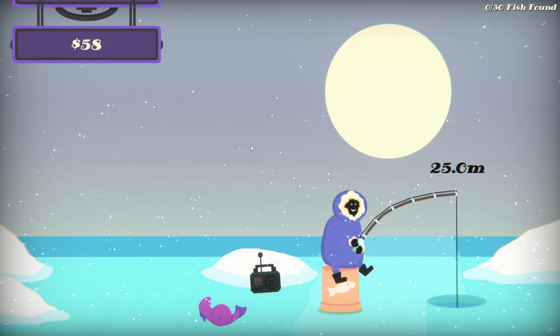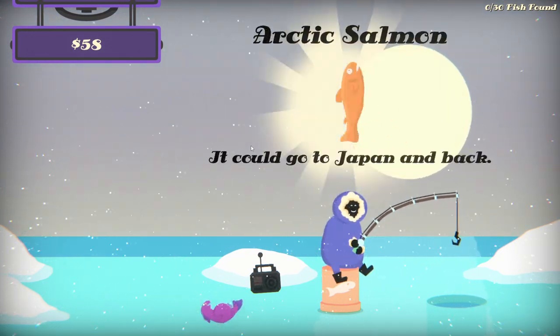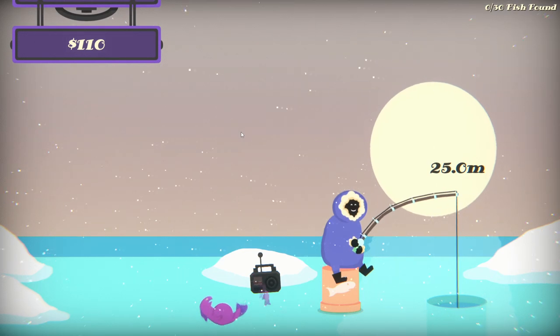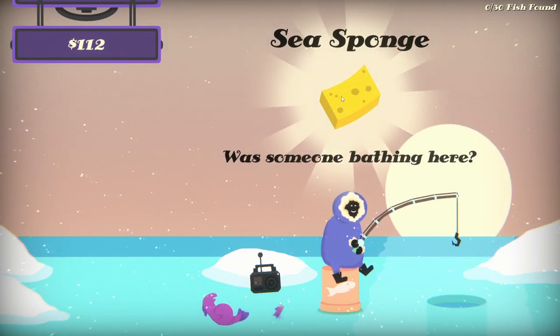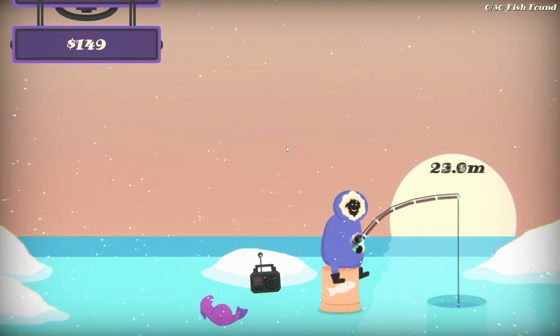A sea sponge would be, look, have you ever seen SpongeBob before? They are like his parents, not like him. Round, you know? Sure, they got the poorest style, but they're not square. That's absurd. And again, I did ask if somebody was bathing here, so I guess, yeah.